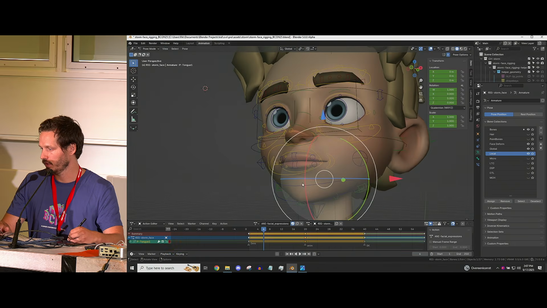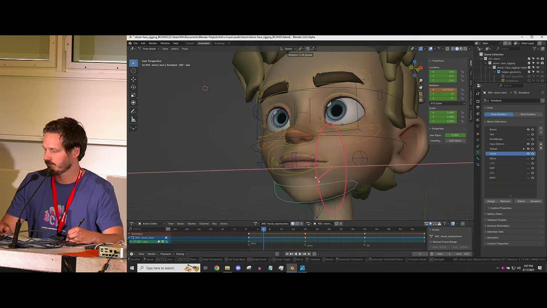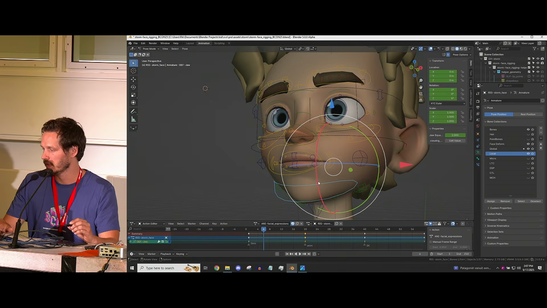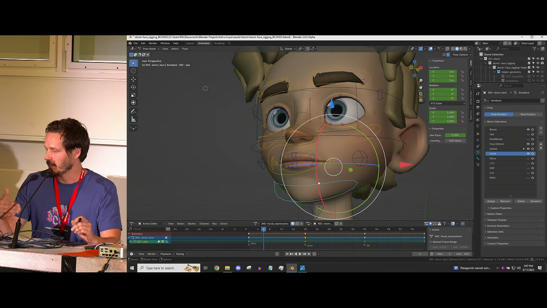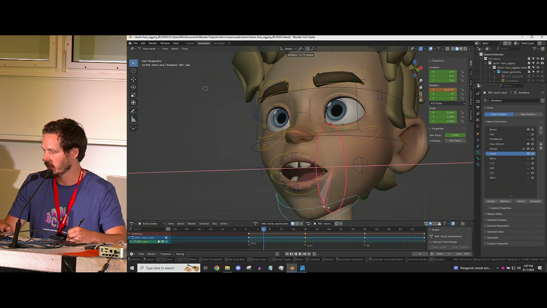For the mouth, I forgot to say that going up and down, there's a little bit of that as well. It's just a small, little presence for the animator to play with, and you're able to turn it off and on based on if you want to add that in your animation or not.